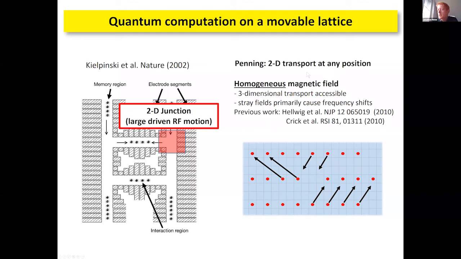As long as you're adiabatic compared to these mode frequencies, then you should be able to move any of these trap sites in basically 3D, actually, by moving the static potentials. And I think that's a big advantage. I think this is quite a roadblock, as I see it. Even though we're trying to do these things today in our laboratory, we see theoretically that it looks challenging to do that in a simple way. So this seems to be an advantage of the Penning trap.